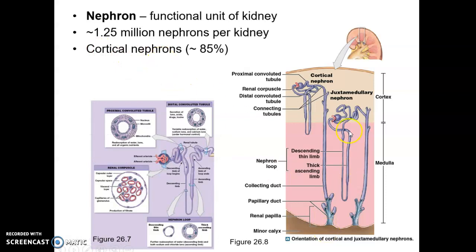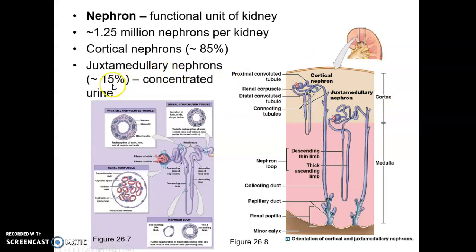Most of the nephrons are cortical nephrons. As you see here, cortical nephron, where the bulk of the nephron is out in the cortex. And then about 15% of human nephrons are juxtamedullary nephrons, in the sense that much of the nephron, especially the nephron loop or loop of Henle, is down into the medulla. The juxtamedullary nephrons are more efficient at producing concentrated urine. That means reabsorbing water from what's called the filtrate and bringing it back into the blood supply. We'll focus on the cortical nephrons.